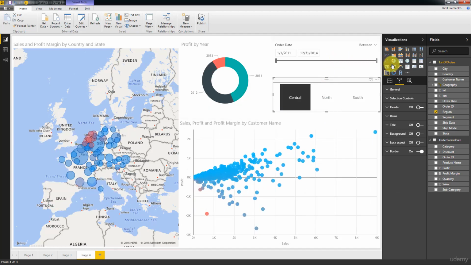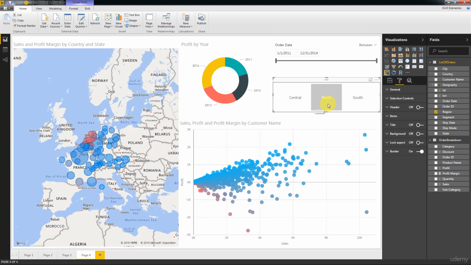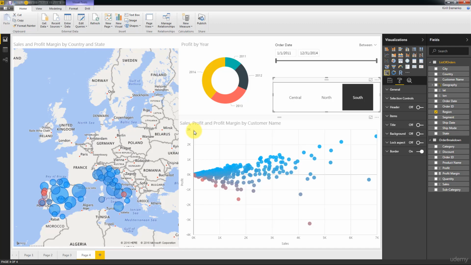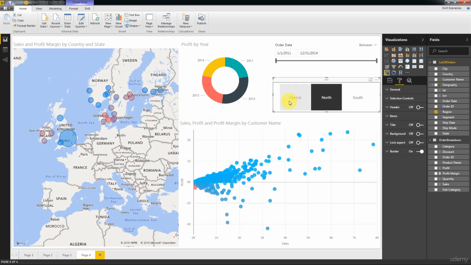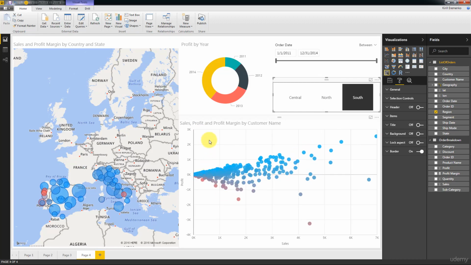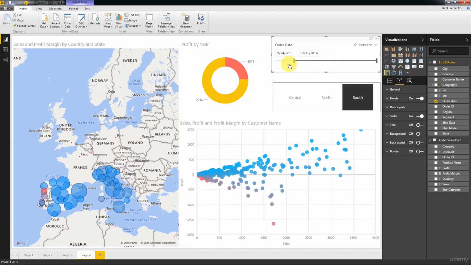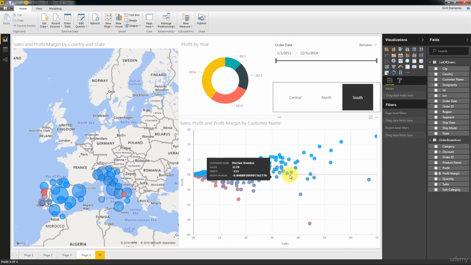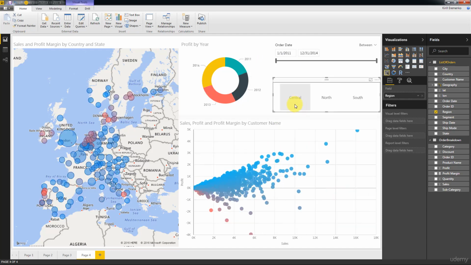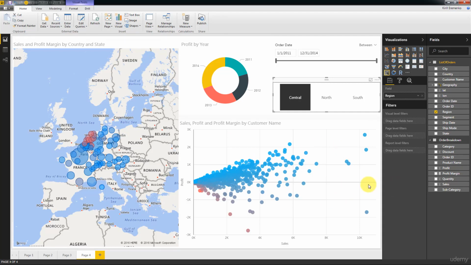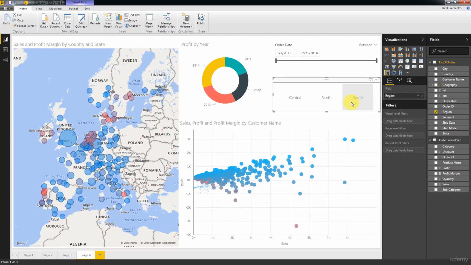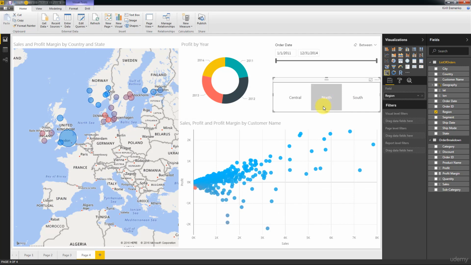So it depends on your preference and what your goal is. If you want to compare side by side and you want to actually have it locked, so that you can compare different regions and different time periods without it changing, then you might have it locked. If you want to actually just drill in further so you can see better, when you go into central, you want to understand what's going on in central and you don't really focus on comparing the different regions side by side. You just want to get into this one and look at what's going on. So you want a better view. You want to be zoomed in. Then you might want to keep it like that. So it's totally up to you how you'd like to do it.